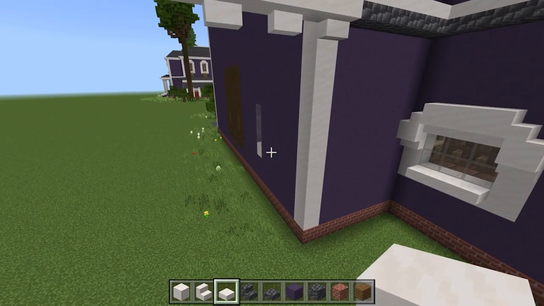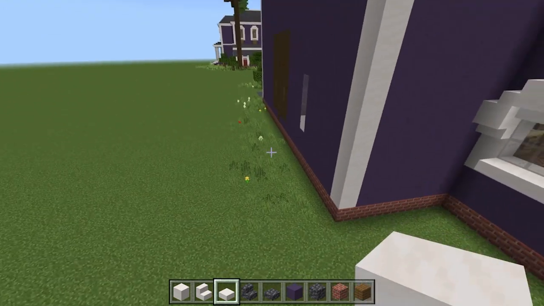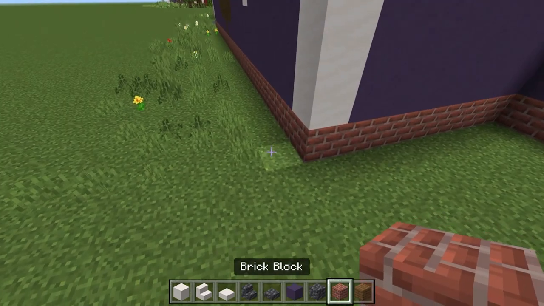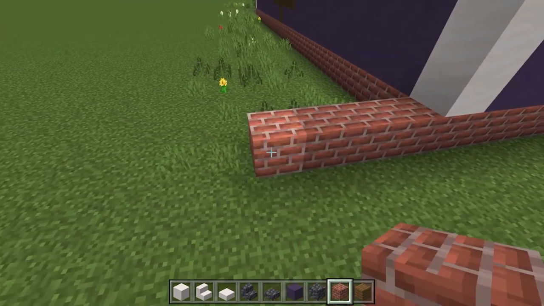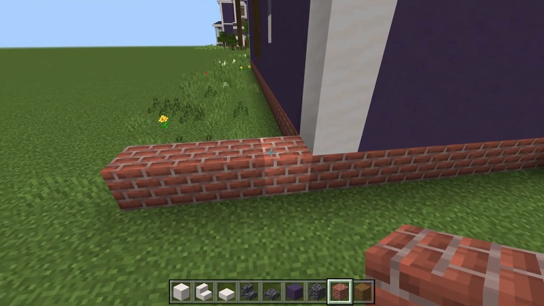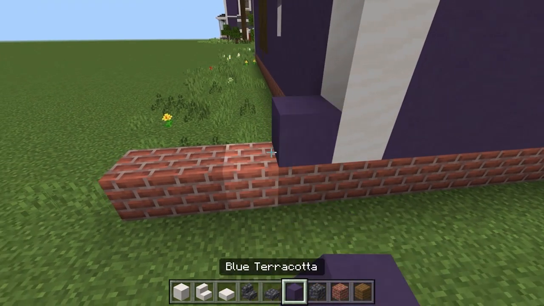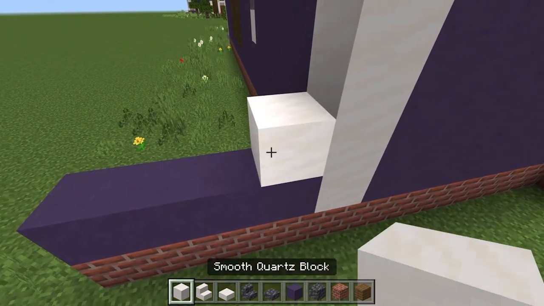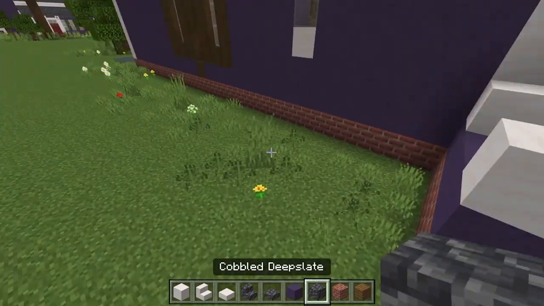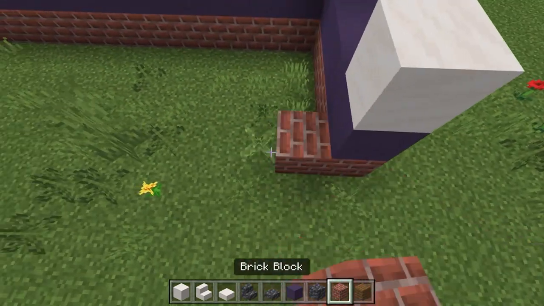At the bottom down here, we're going to make sure that we have only the amount of blocks we need for our actual back doorstep. We'll take brick block going along for four blocks, one, two, three, four, out from the building. Then we're going to take a layer of blue terracotta. Then we'll do ourselves a quartz block here, here. And then we'll go ahead and build brick block going right the way along.